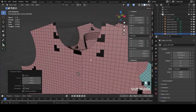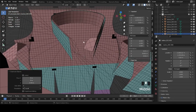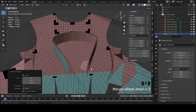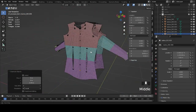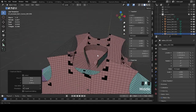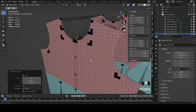Now, of course, you can put a button on our collar, but I just don't think it's necessary, because you're not gonna see it anyway. So yeah, I'm just gonna place the buttons around the body mesh and not on the collar.